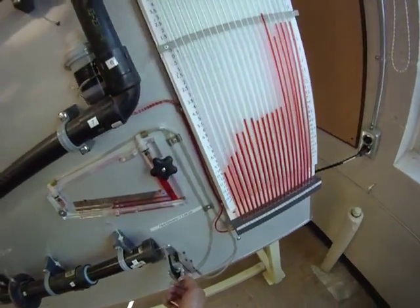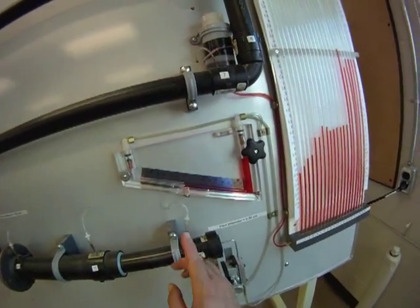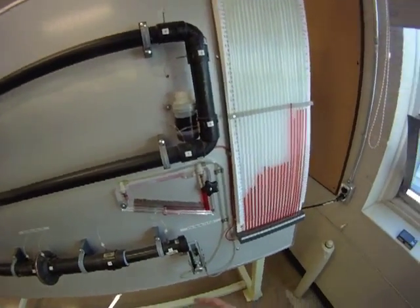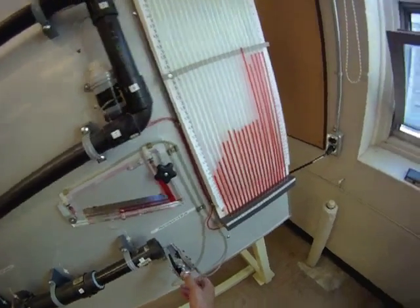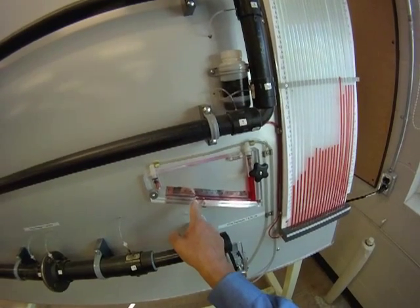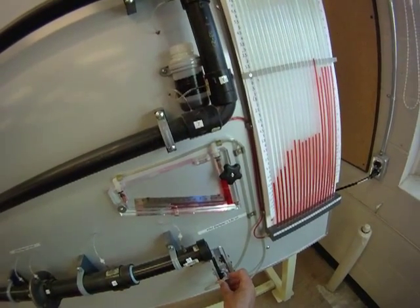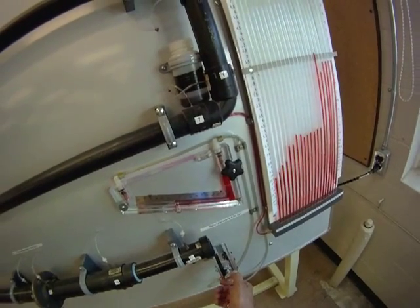Finally when we get to the outlet, we have this pitot tube on a traverse so we can locate it at different positions in the flow. If we look in the middle of the flow we're seeing about 1.04 inches of water dynamic pressure — that's the pressure you put into your Bernoulli equation to figure out what the velocity is there. As we move away towards the outer edge we can move a fair distance and see almost no change. If we move right down towards the wall, the dynamic head drops down to about 0.8 inches of water, representing a substantially lower velocity right near the wall. Across the middle it doesn't vary an awful lot — only out near the wall do you get significant variations.